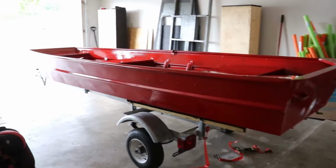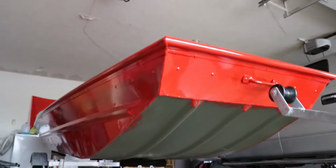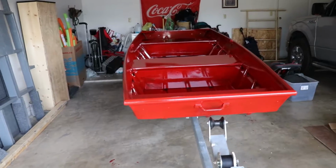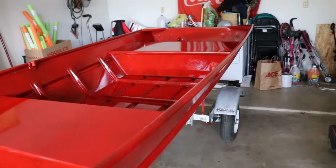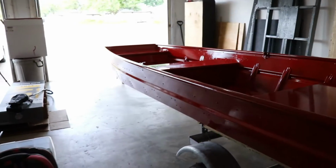So there is the first layer of paint. We got the inside painted and now the outside painted. I still need to paint the bottom, but I will have to flip the boat over to do that. But I'm gonna give this 24 hours to dry, which works out perfect because tomorrow me and Devin are gonna take a trip out to Lake McKenzie and spend all day on the kayaks. So the paint will be dry by the time I get back, but man, this boat is gonna look awesome with the red paint and the gray carpet.